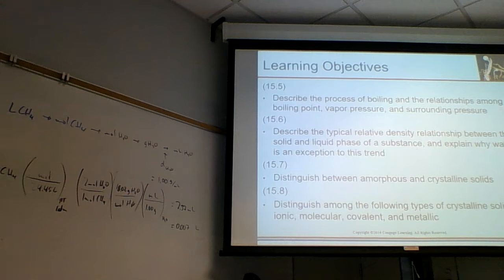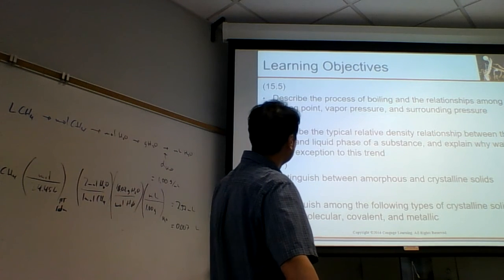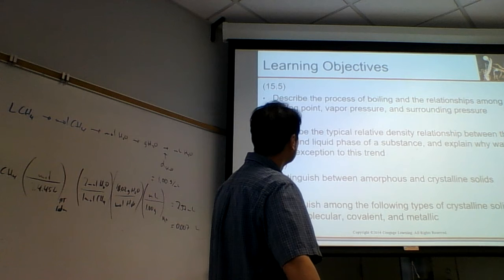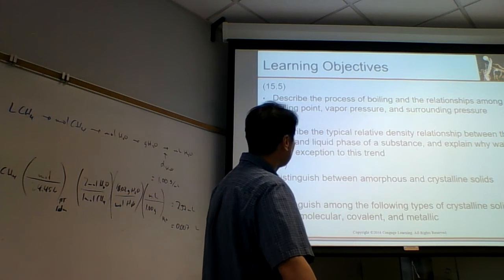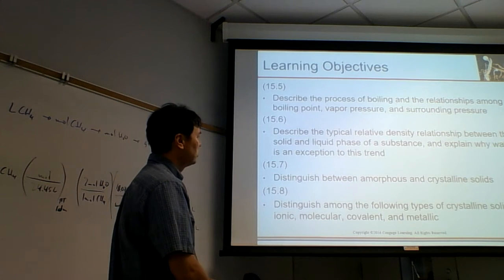15.5, describe the process of boiling. Well, boiling is the same thing, liquid being vaporized. Relationship among boiling point, the temperature at which a liquid vaporizes spontaneously, vapor pressure and the surrounding pressures. We'll look at that. Describe the typical relative density relationship between solid and liquid phase of a substance.